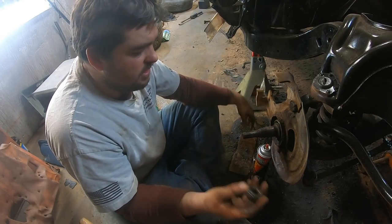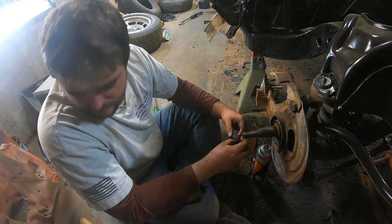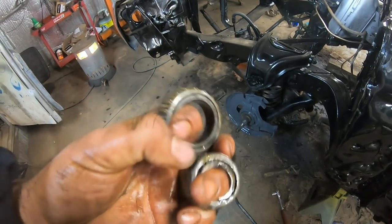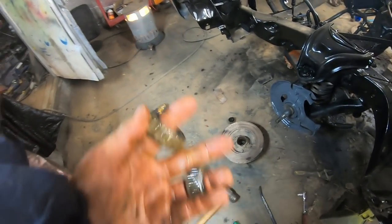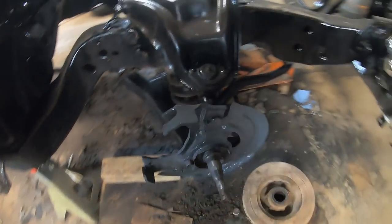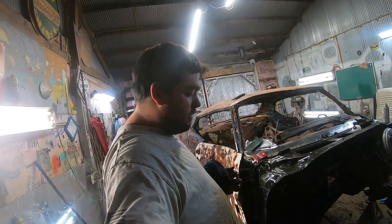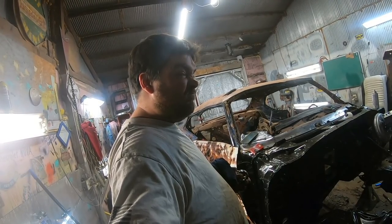I think we'll just soak her in some penetrating lube, and we'll clean up the rest of this. And guess I'll have to wait till I get an inner bearing, unless I can find one laying around. Here's the two bearings out of this side. And they're pretty much salvageable. They're pretty good. They looked about like the other one, but they came around real nice. I just gotta buy one now. And I went ahead and rebuilt everything up here on both sides just for giggles, so that'll look pretty nice when it's all slapped back together. But gotta order another wheel bearing, and I guess that's about it.